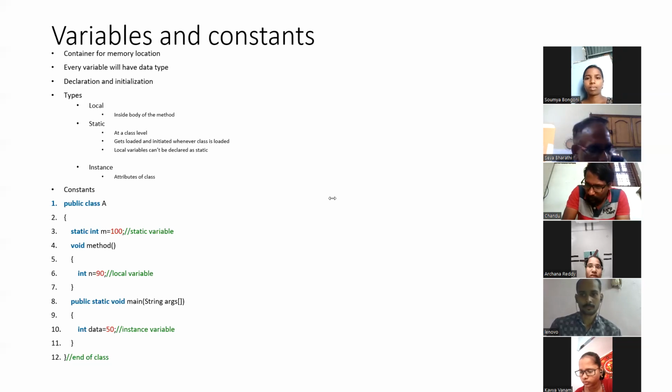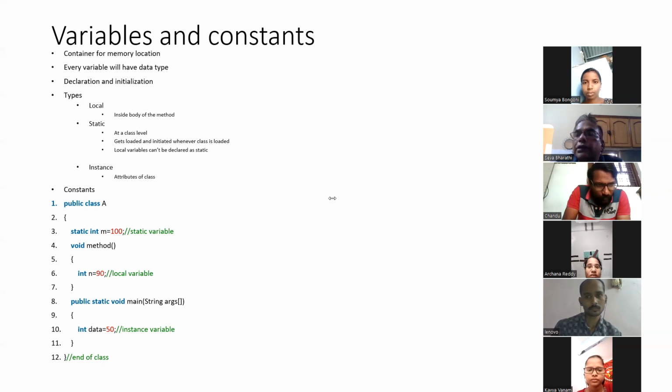Who doesn't allow you? If you declare integer as I and try to store a string, what happens? Who doesn't allow that? That is not allowed by the compiler, right? If you declare integer as I and try to store a character or a boolean value, the compiler says, boss, in this particular memory location you can store only the integer value.